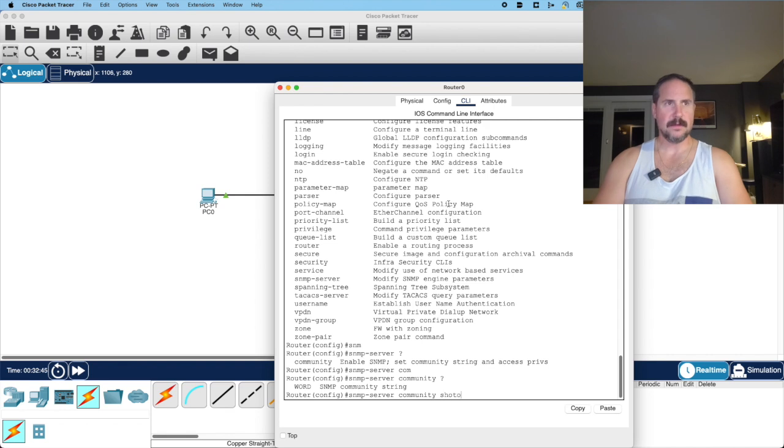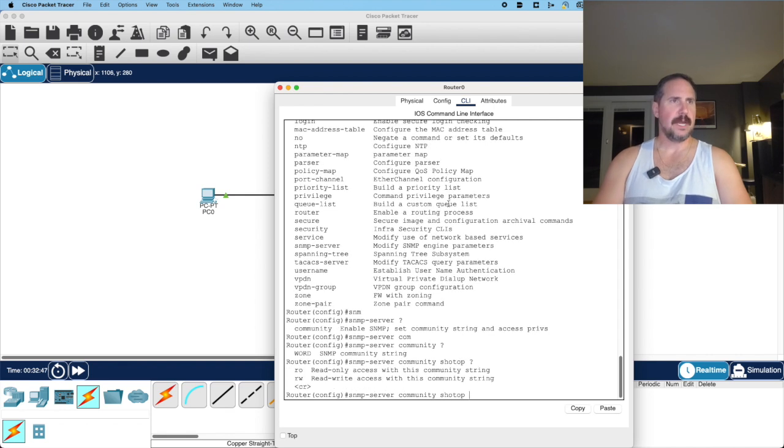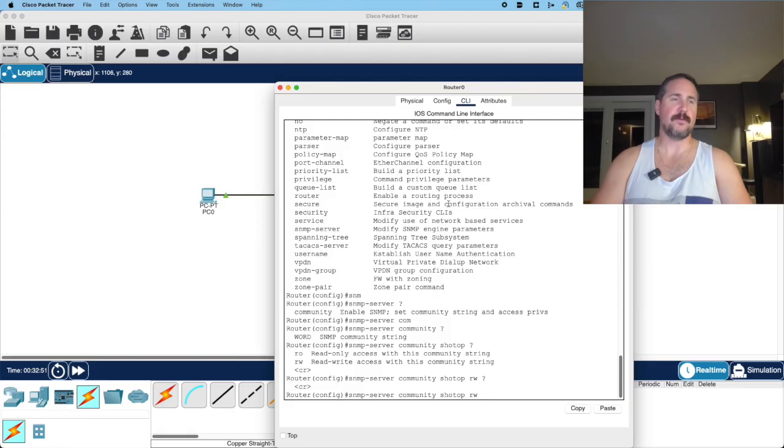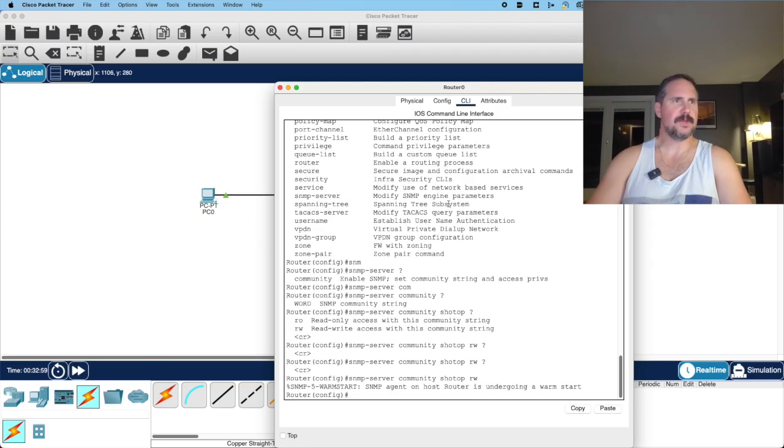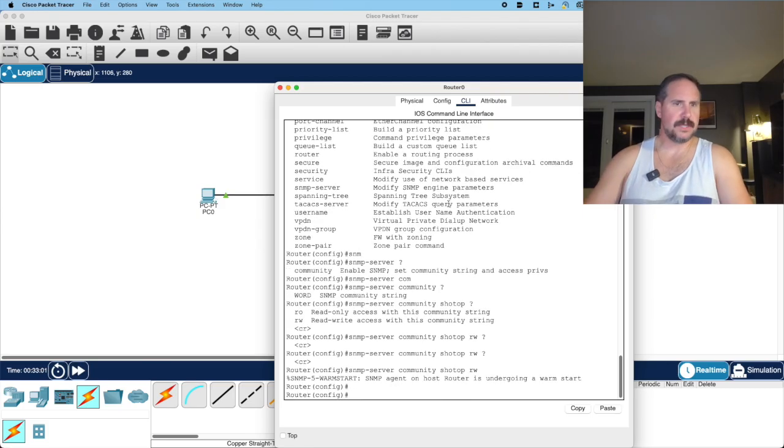I'll make it show top, and that's going to be read and write, not just read, because with write we'll be able to set different variables. All right, and I think that's it. I was thinking that there was a way to set the version. Cisco Packet Tracer, how to set version of SNMP on router.